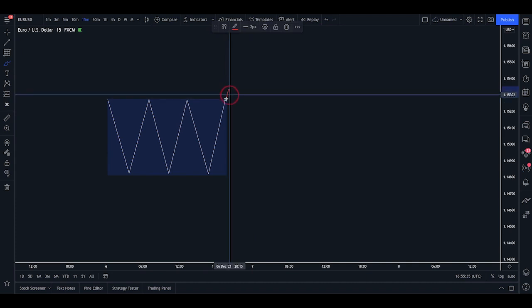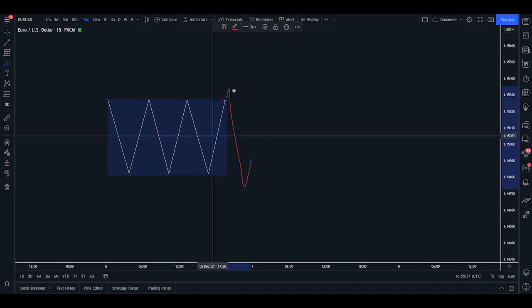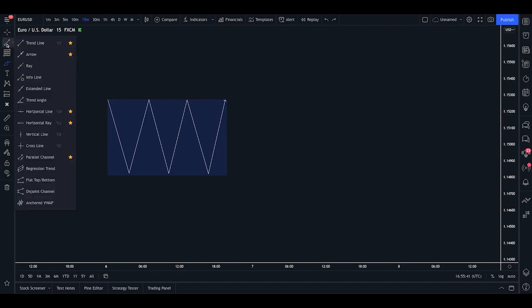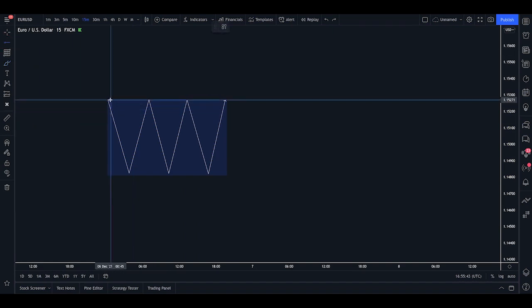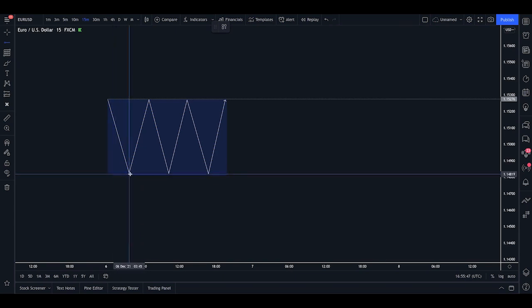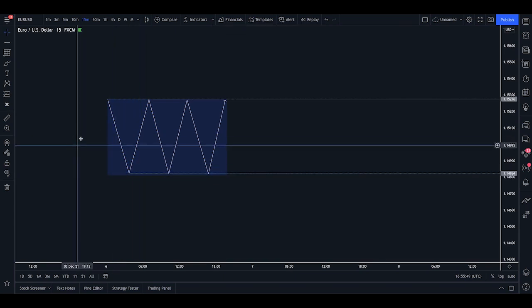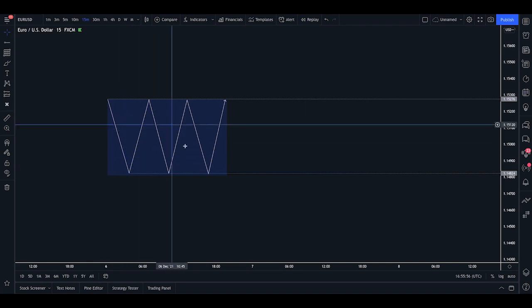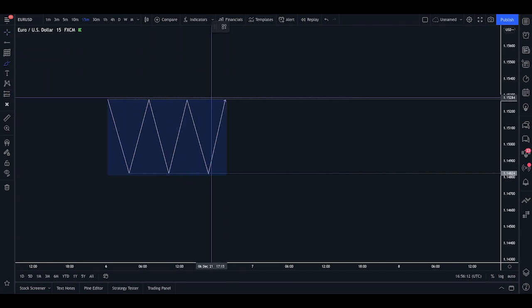So why does this happen? Why do we get a sweep of the liquidity this side and this side of the range on most days? Well, the best reason that I can put it down to is the London breakout strategy. You may have heard of this in your earlier days of trading where you are fishing for good ideas. Basically, it's a strategy that accounts for the Asia consolidation that we see, but actually looks to trade it the wrong way. It's pretty well known, used by a lot of people, and taught on YouTube by many people as one of those beginner trading strategies that are going to make you rich.